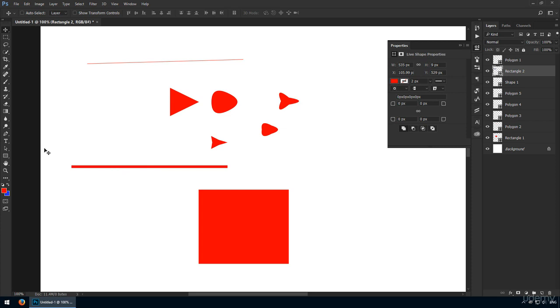Finally, going back to the toolbox, we have custom shapes, but they're a topic for another lecture, so we'll cover those separately. This concludes the first lecture in this section. Initially, it seemed like we had a lot of tools in this panel, but in everyday projects, you'll most likely use only 1 or 2.